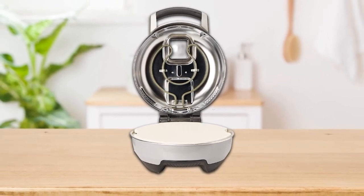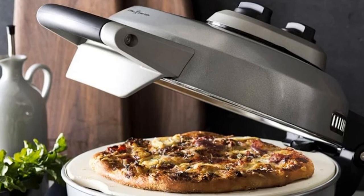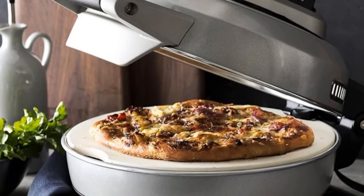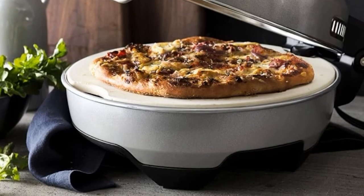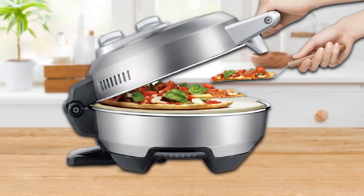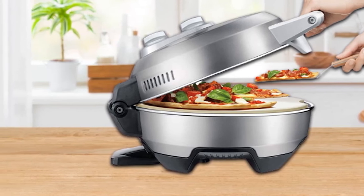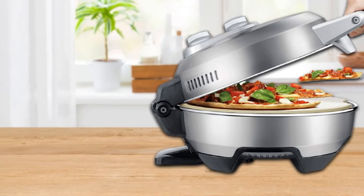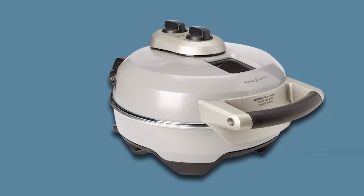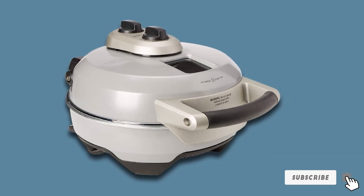More than enough heat to turn out lip-smacking pies. You can choose between three crust settings — thin, medium, and thick — so all pizzas come out perfectly done at the turn of a dial. This unit is ideal for travel purposes, but the scaled-down dimensions means it doesn't make a good fit for pies larger than 11 inches. If you live alone or prefer small pizza, this is a highly capable pizza oven at a very keen price. It's built to last, too.